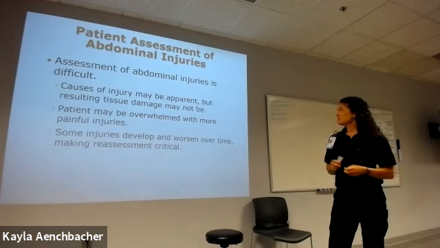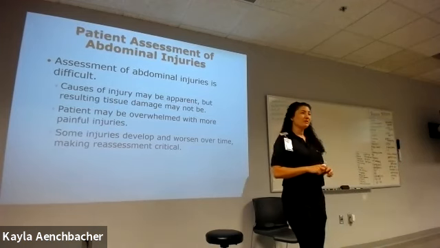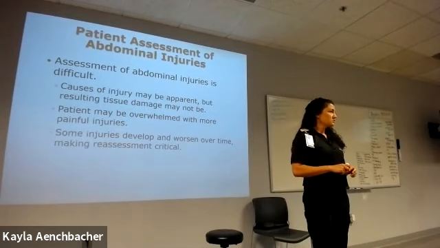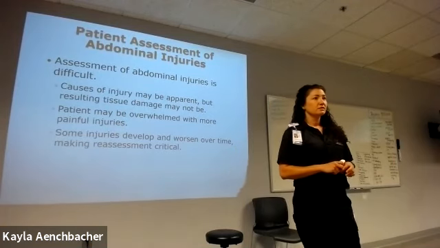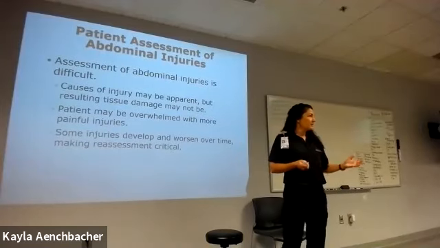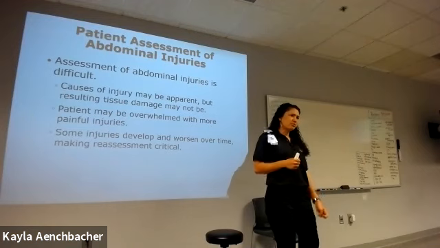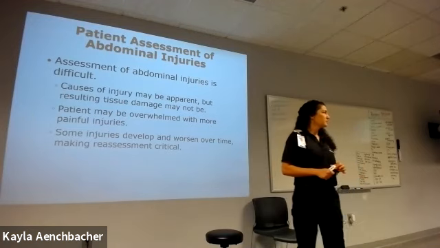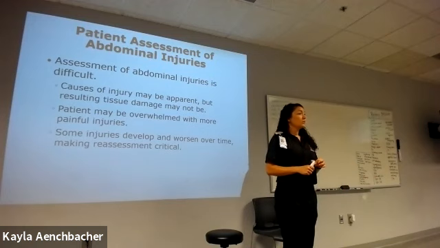So guys, it says abdominal injury assessment is difficult. Why do you think this is true sometimes? There's lots of stuff in there, okay? We can't really see. We can have referred pain that can kind of trick us to say, oh, well, maybe they just pulled a muscle in their shoulder or something, and maybe we don't have anything going on in the abdomen. They can hold a lot of blood.